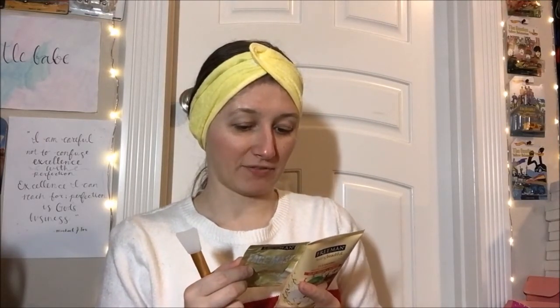I'm pretty sure they even say the same stuff on the back — well, mostly. This one has an extra line, so we'll read this one. It says: this multitasking foaming clay mask cleans, scrubs, tones, and absorbs oil so unruly skin behaves better than ever. Kaolin and bentonite clays clear out oils and debris from deep within pores. Pumice exfoliates to clear away dead skin cells while apple cider vinegar tones for a radiant, flawless finish. Perfect for all skin types.